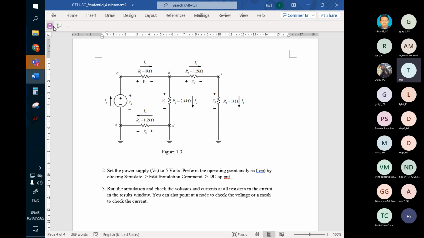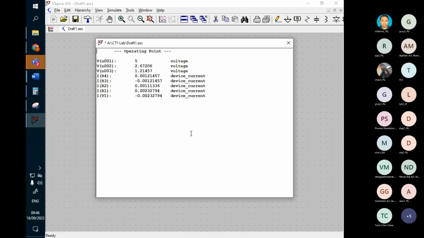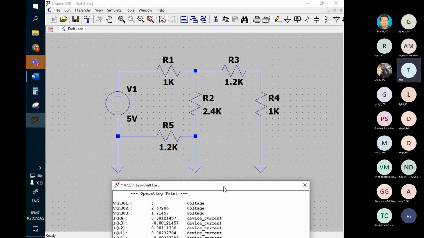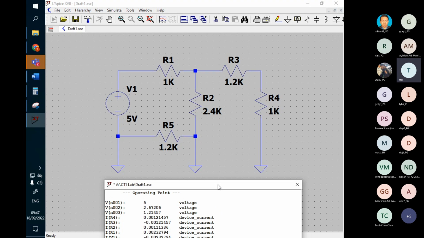Okay, now guys, we are at step number 3. I'm going to run the simulation. You can see the paper running. Actually, this is the best way you can do it. Click on the run. Now what is in front of you is the result for each node, for each current. Current is not at the node, as you know. Current is at the branch. But it won't appear here because this is not a very powerful software. It's not a commercially purchased software. It's a free one. That's why it's quite primitive.